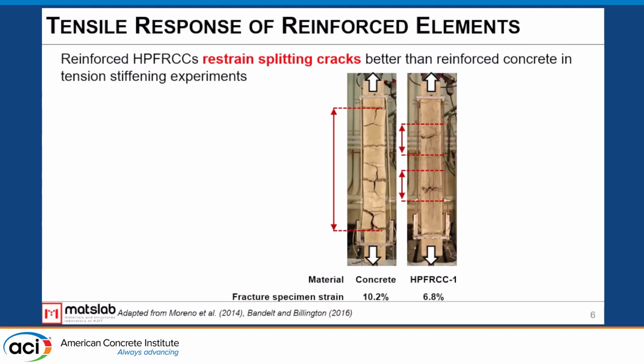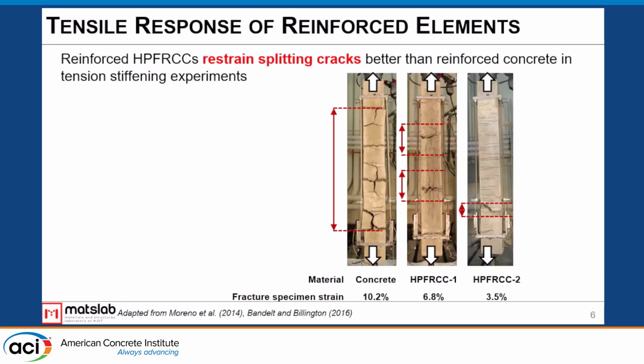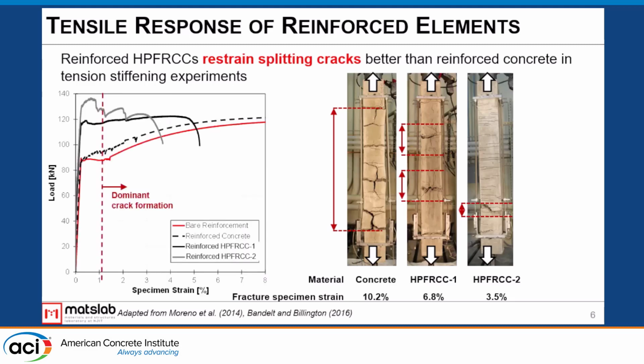As a result, in direct tension, these would potentially fracture at lower levels of deformation. That doesn't necessarily correspond one-to-one when you go to a flexure state, but that's what happens. Looking at another type of HPFRCC system, it happens in an even more concentrated manner. When you look at load versus the strain of that specimen, the red line is a typical reinforcing bar, and the black line is the tension stiffening that happens in a reinforced concrete member. These other two lines represent two different types of HPFRCCs, and basically you activate a lot more strength early on, but on the flip side, in direct tension, you shorten that displacement capacity. This necessitates a rethinking of what happens. So if you know what happens in direct tension, what does this mean in terms of flexure?